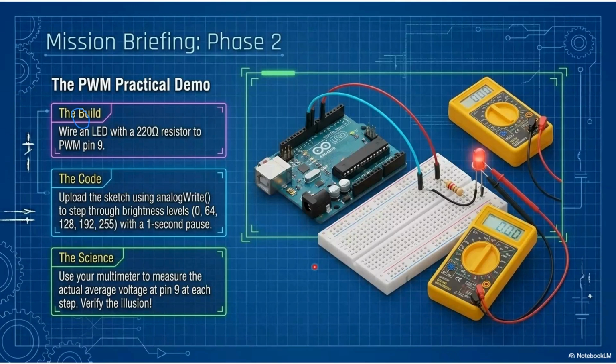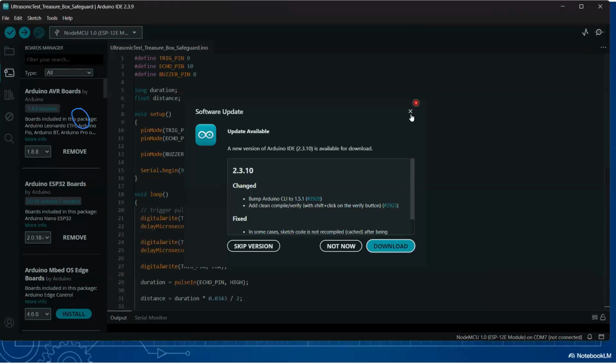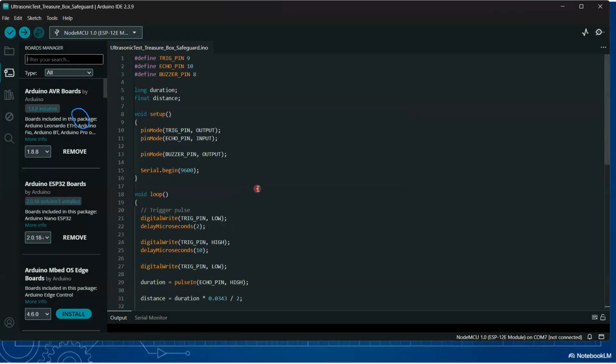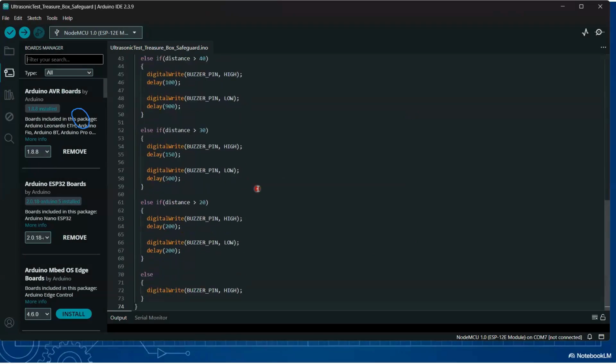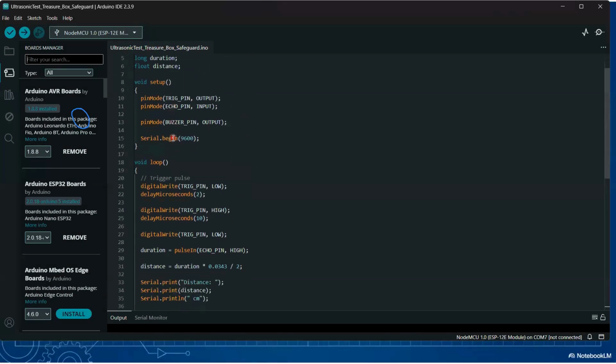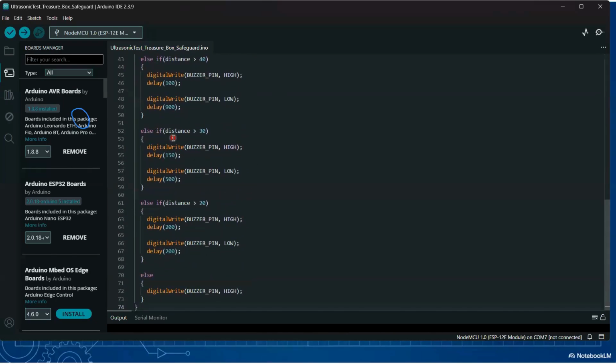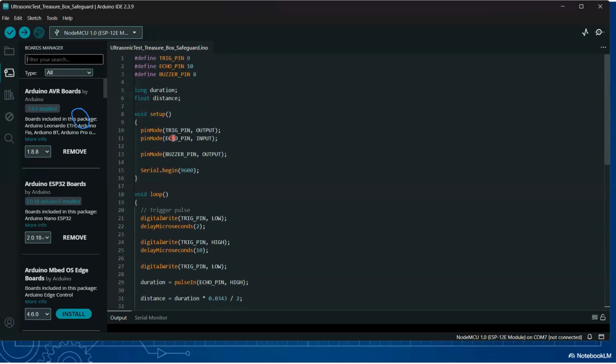This is similar to a PLC, but here we'll be using Python and C++. This is one code that I developed for an ultrasonic test. Can you see this code? Yes. So we need to have Python to work on Arduino programming, right?